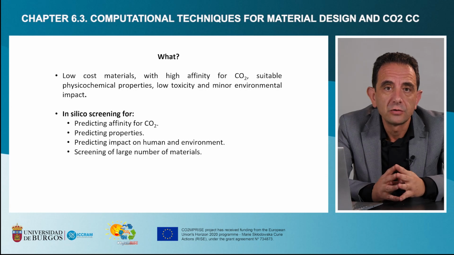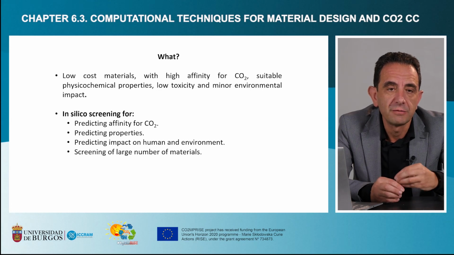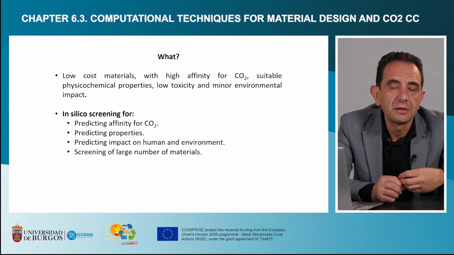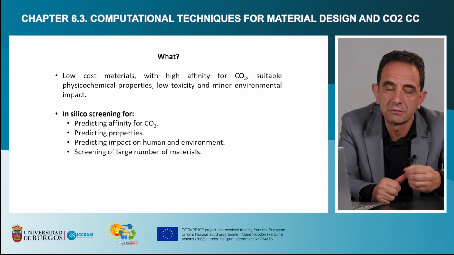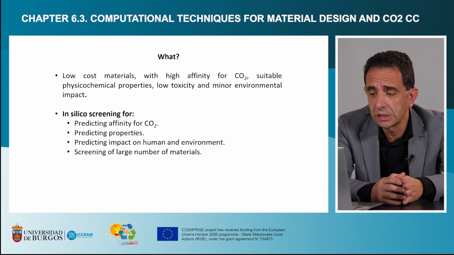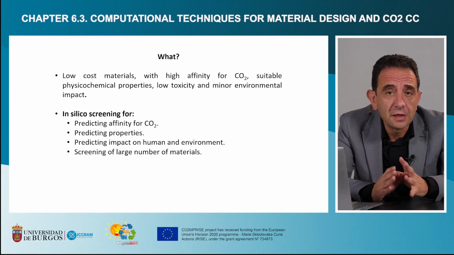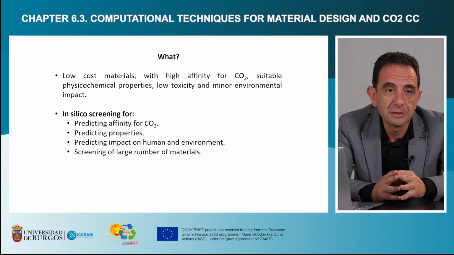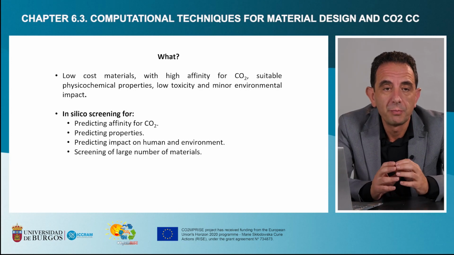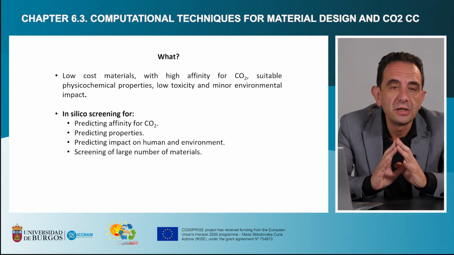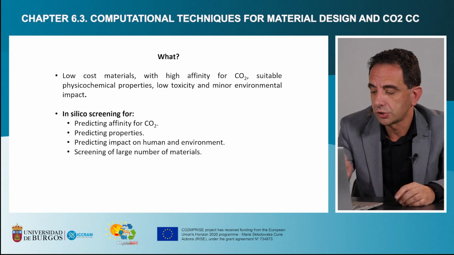Basically, in silico methods, those methods based on computational resources, are able to predict the properties, to predict the affinity of the materials for CO2, to predict relevant properties required for process design, like viscosity, thermal properties, and mass transfer properties, and are also able to predict impact on humans and environment. The main advantage is that we can carry out all these predictive studies, screening literally millions of materials at no cost. So basically what we prepare are fictitious materials, predict their properties, and see if they are able to fit the needs of this specific technology.